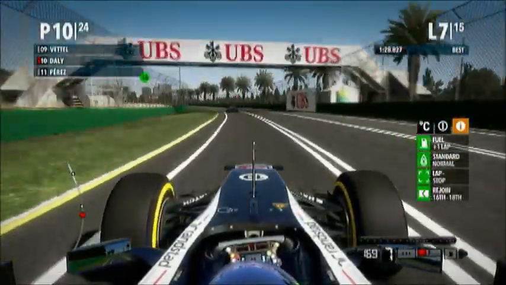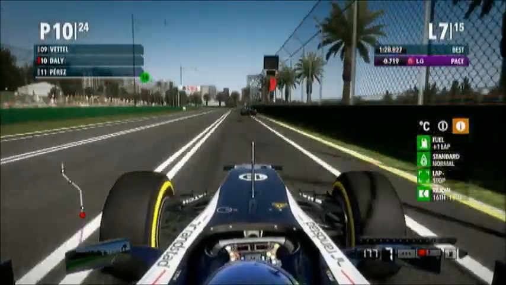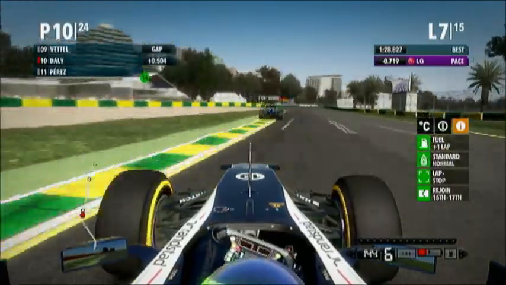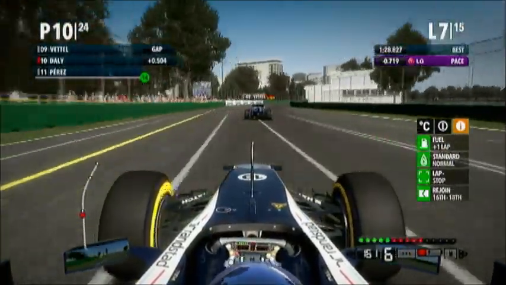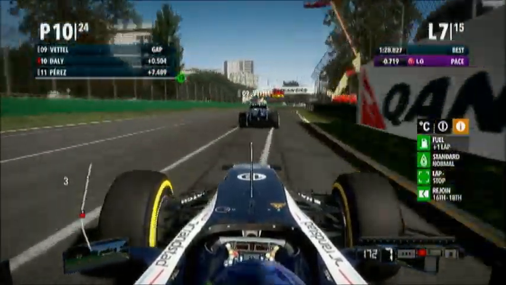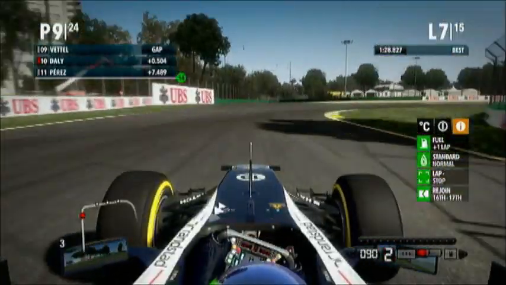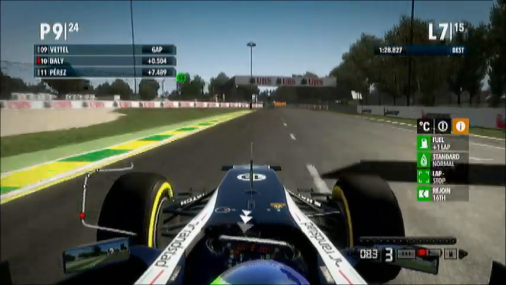Yep, using most of my KERS. I'm in standard for some reason on this lap. Still going purple, and I more than likely have DRS on Vettel on the main straight, and he's got no... ooh, down the inside. It's going to go around the outside, but then I thought, hey, let's go down the inside.